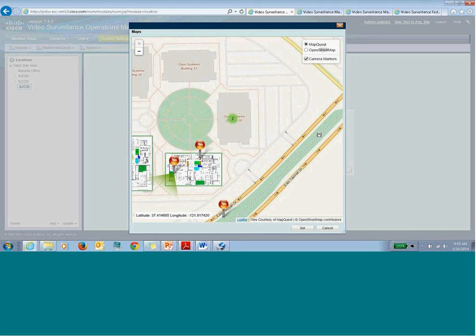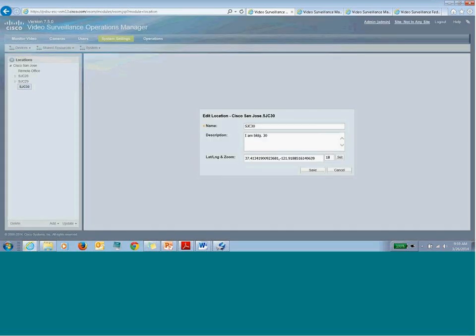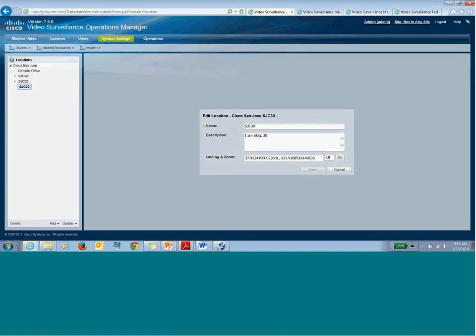Again, here I could choose my mapping options as well. Right. So not much choosing one or the other. I mean, it's pretty much the same. It's a personal preference essentially. So at that, it populated the latitude and longitude parameters and the zoom parameters. Right. So that gives me my location.